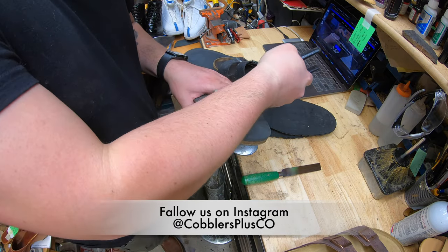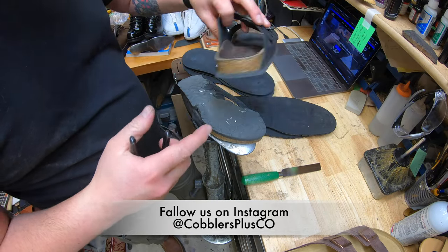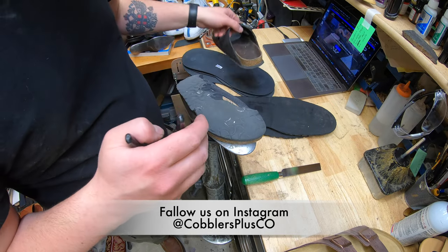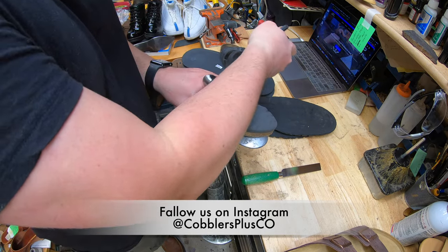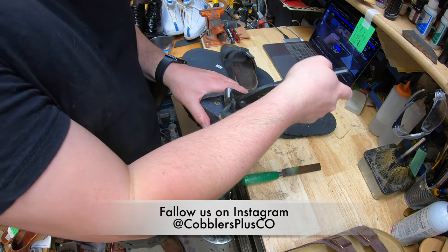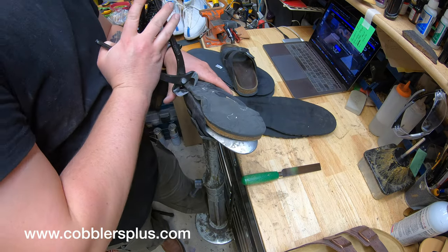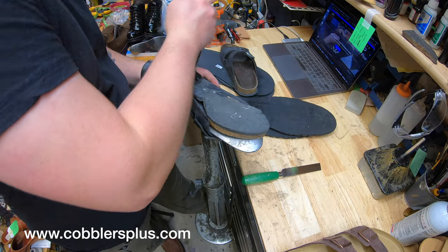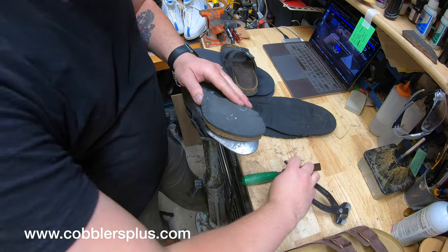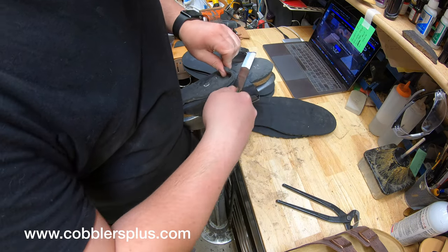Now if we're replacing the footbed as well, not just the sole, and the footbed is actually the cork, the whole entire insole in here, then we'll use a solvent, as long as it's a leather upper. If it's a synthetic upper, we can't use the solvent. It has a tendency to eat away at the synthetic material, but that kind of gives you an idea that different Birkenstocks will be a little different with each one.